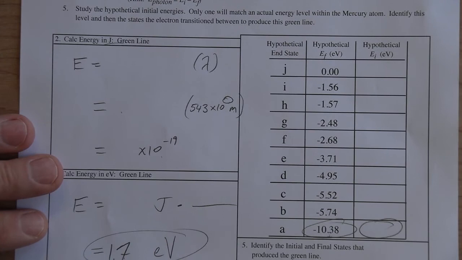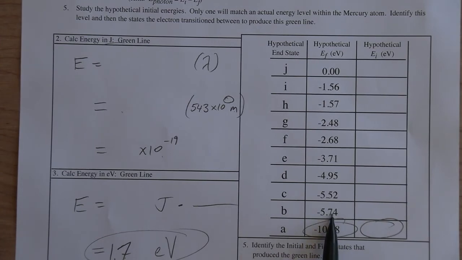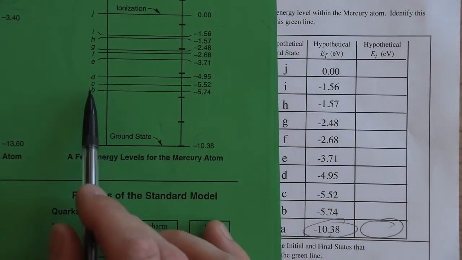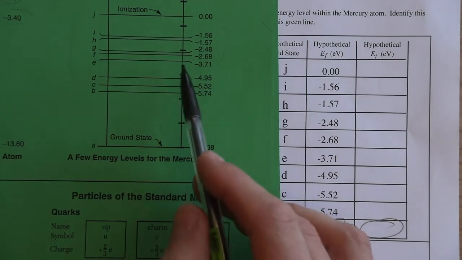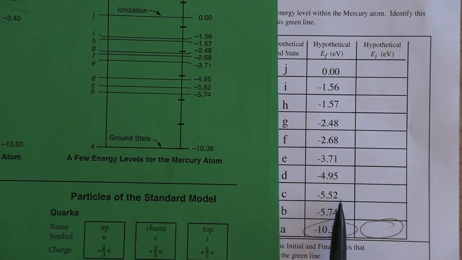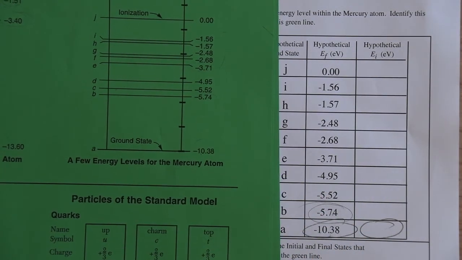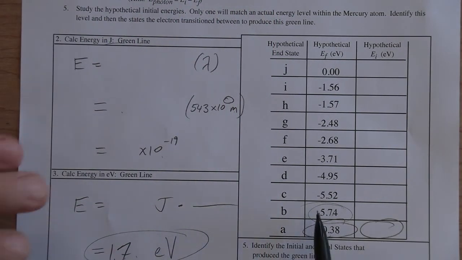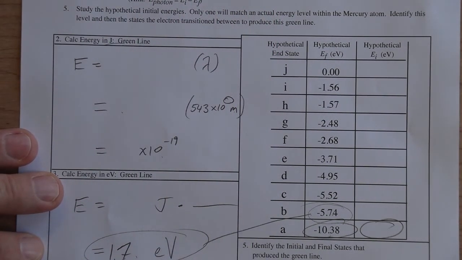All right, well, it turns out that that is not the transition it made, but you will see that later. What you want to do is find the actual transition. So you're going to now assume it landed and fell down into the B state from one of these higher energies and fell down and landed here in this energy. So you need to take this number and repeat that same operation you just did and calculate a new hypothetical initial energy. Go ahead and do that now.